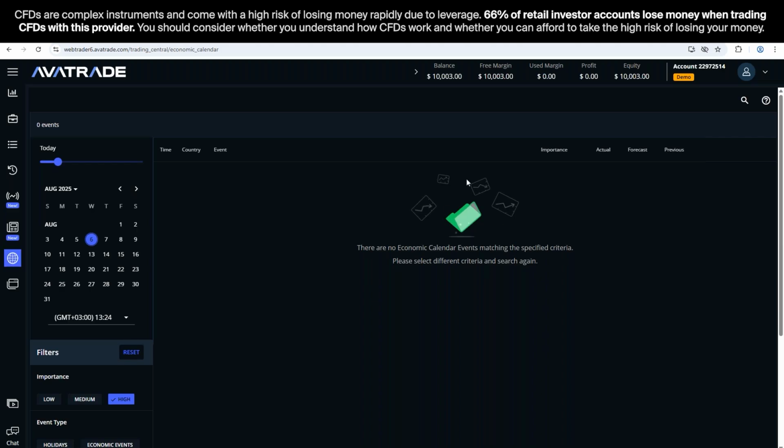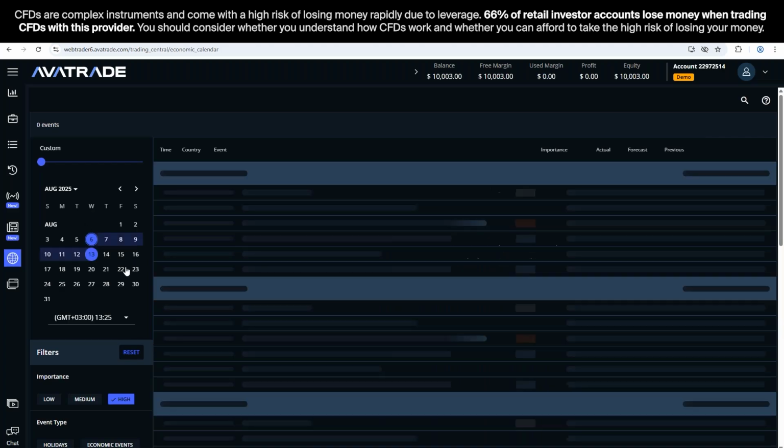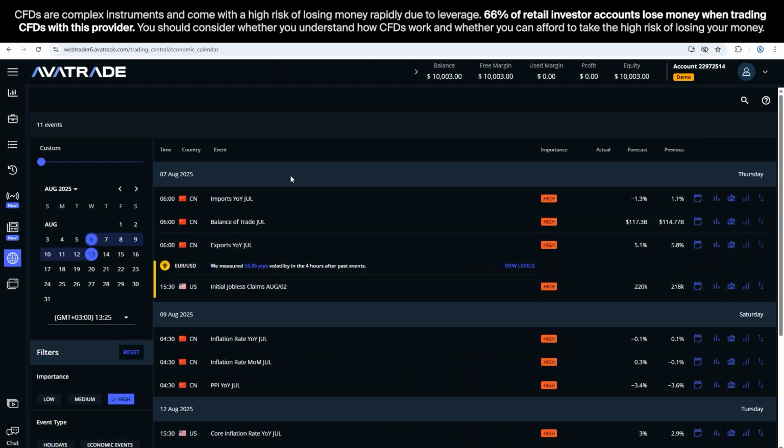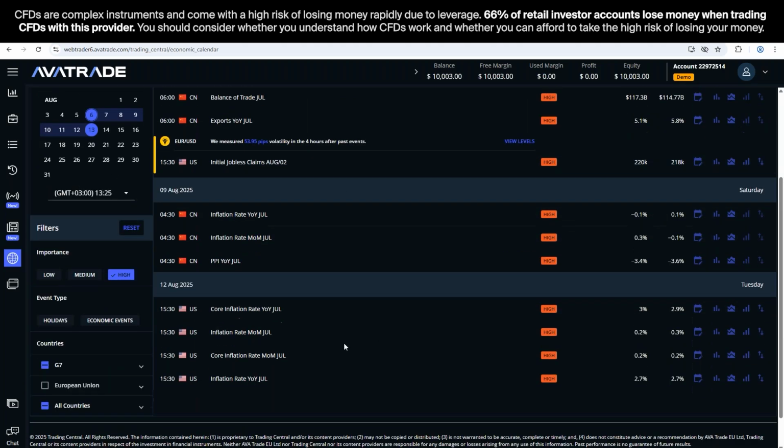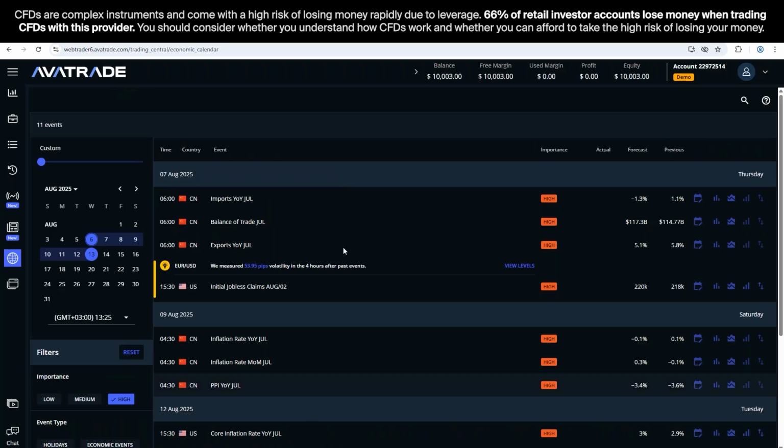at the moment, by the way, if the economic calendar looks like this, what we want to do is we want to see what date is selected. And the reason that it's like that is because we are on the 6th, and on the 6th there are no events, right? So if we click on the 6th and then on the 13th to have the trail, we can now see the event.